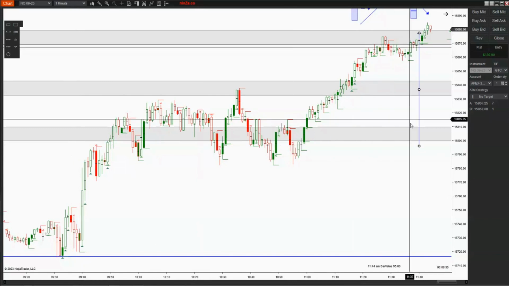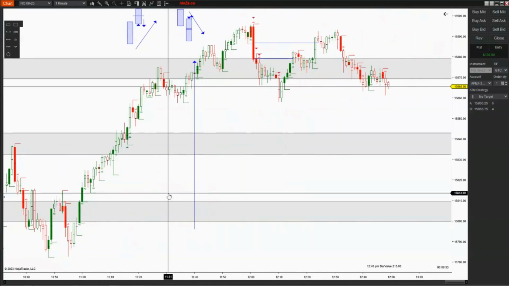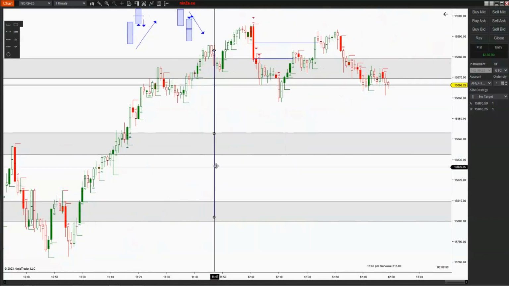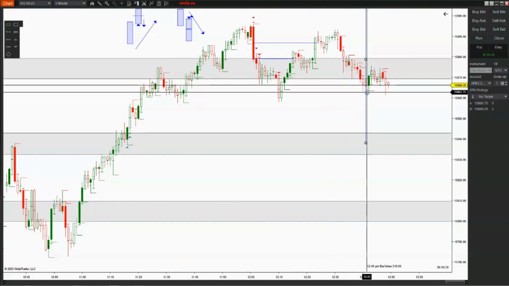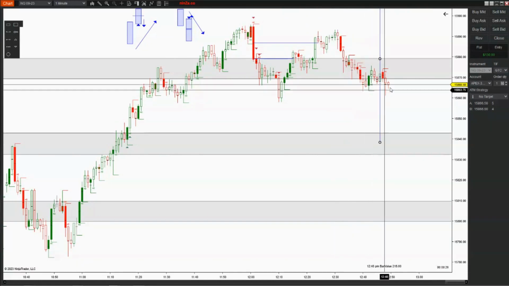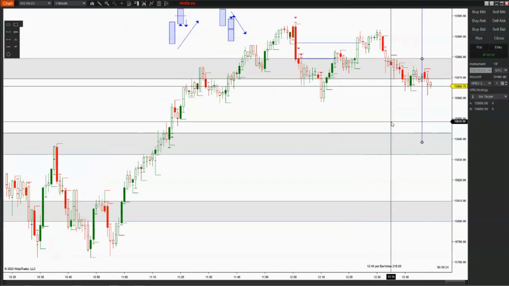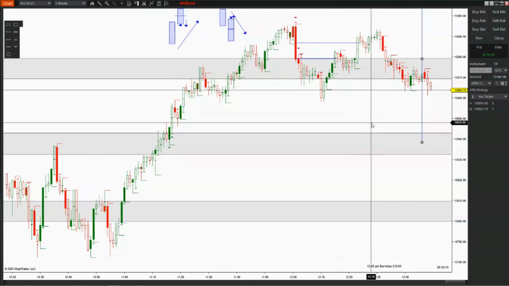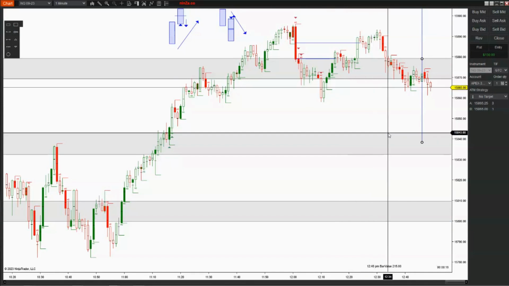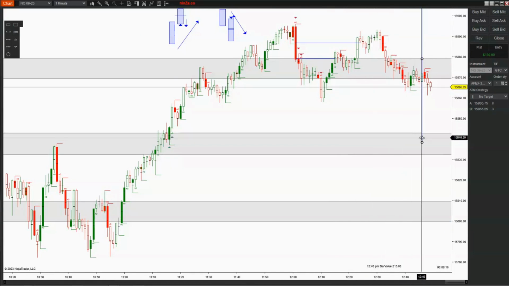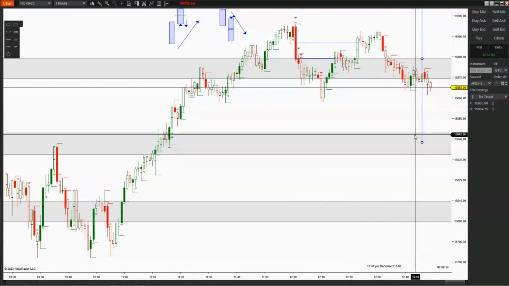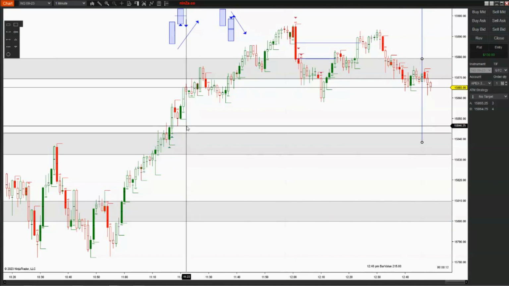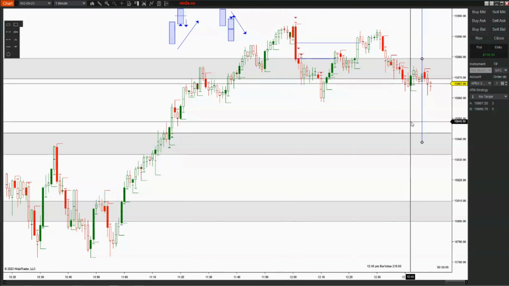Let's move this over here and see if that projection I'm going for is going to produce what I want. I want them to come in that area there. Now we're going to use the chart scale. The ranges are a bit too far away, so unfortunately we can't use the ranges at this point. Let's see if this plays out. I want to see them come right into this area, preferably right under this bar, and then I want to see them turn around.